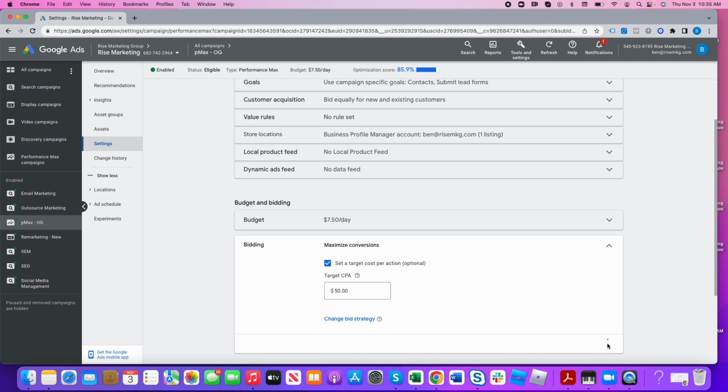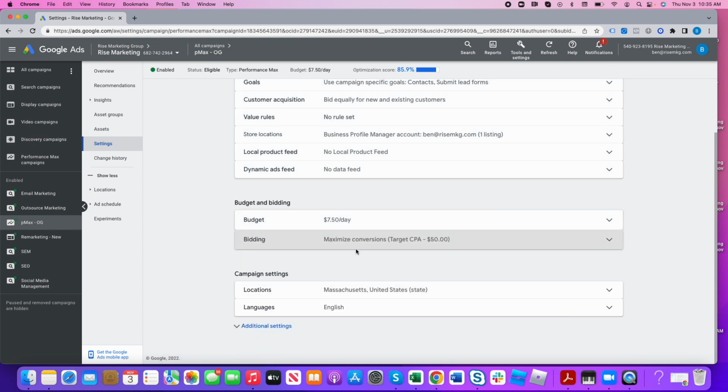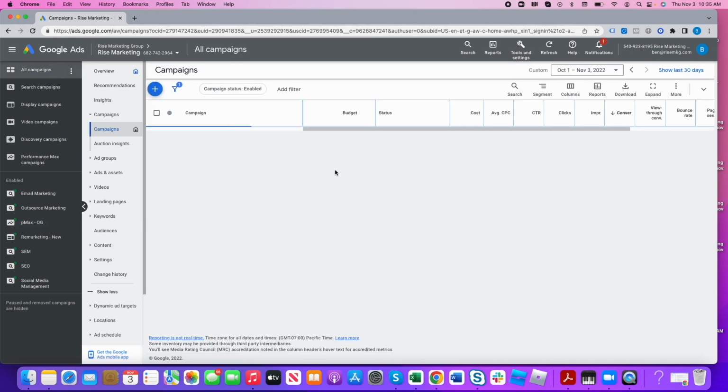So I'm going to give it some breathing room, because sometimes if you have too targeted of a goal, let's say you're an e-commerce shop, you're like, great, maximize conversions, but focus on a target CPA or target conversion of $3. That's just insane. Google's going to realize it can't deliver to that, and then the campaign spend will be less and less until it just stops serving.